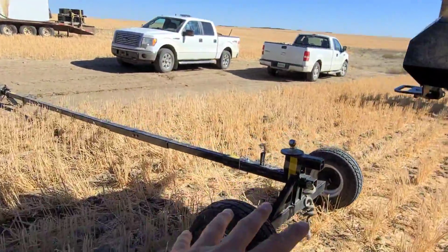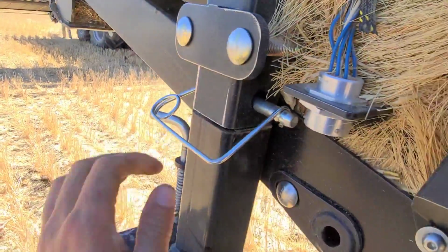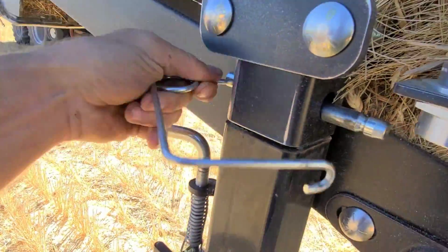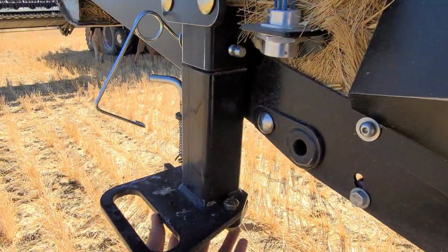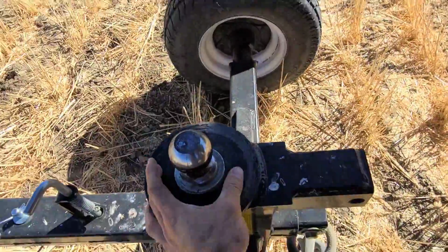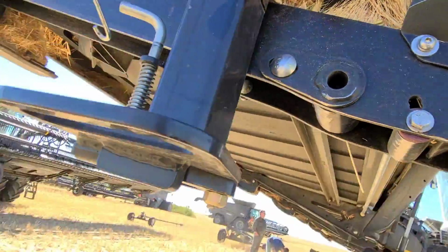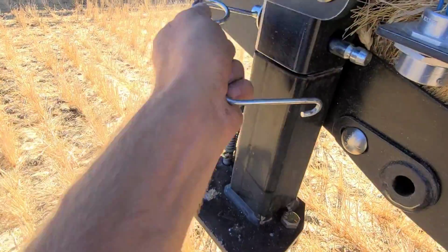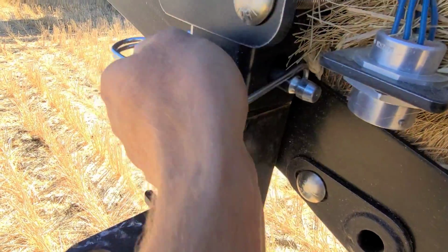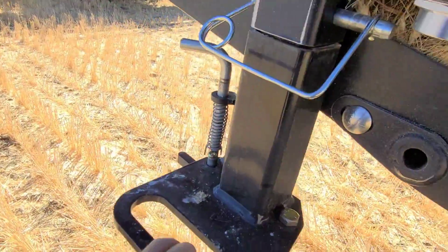So here's the front part of the transportation. This here actually comes out. I'll show you. Actually, maybe I can't show you. It slides right out like a receiver, and then it couples onto this ball, just up underneath here. See that round right there? Couples down on that, and that's what locks this into place. So I'll put this back together. There we go.